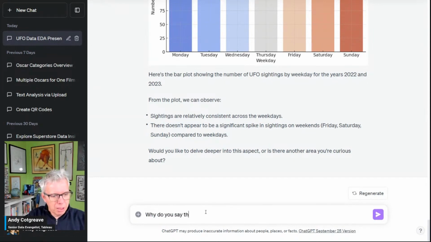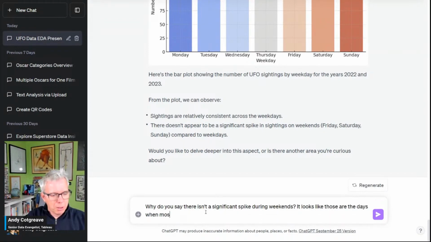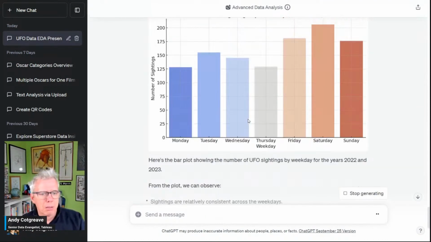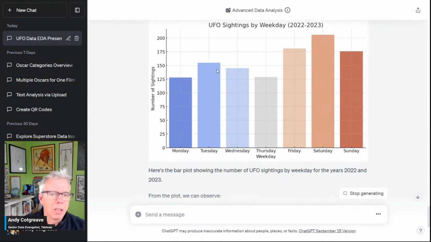Why do you say there isn't a significant spike during weekends? It looks like those are the days when most people see UFOs. See, to me, you've got 150 and then 175.